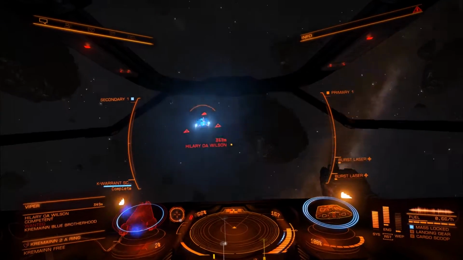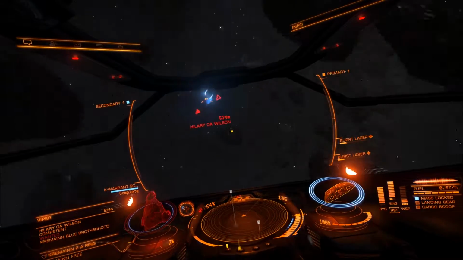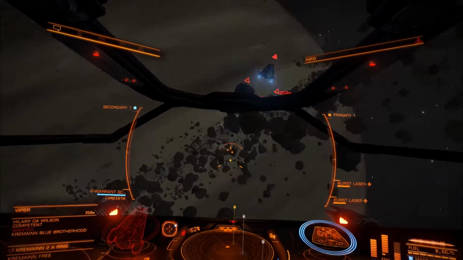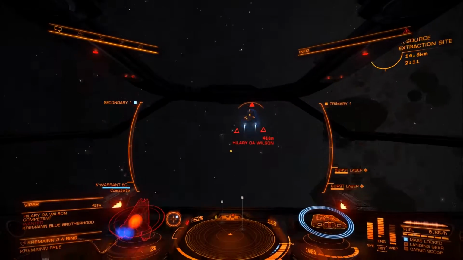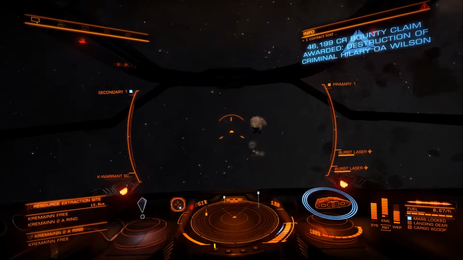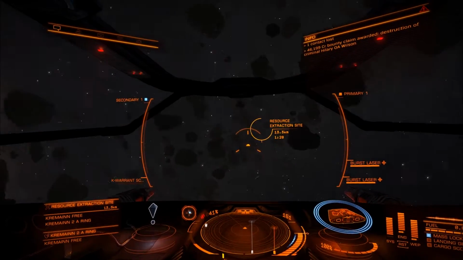Oh, he just got his shields back up. Let's put one more pip into weapons. Get his shields down again. Target shields offline. And there he goes. Boom. Well, he didn't hit us once. It's not bad. That was 46k.